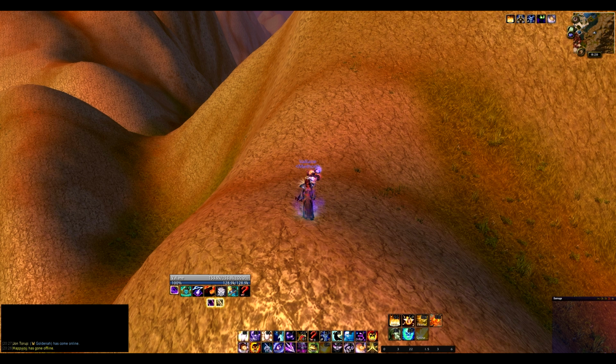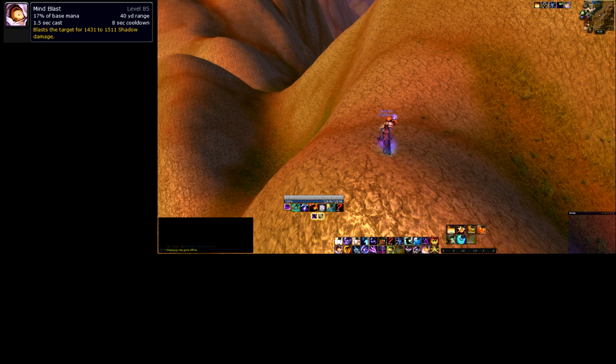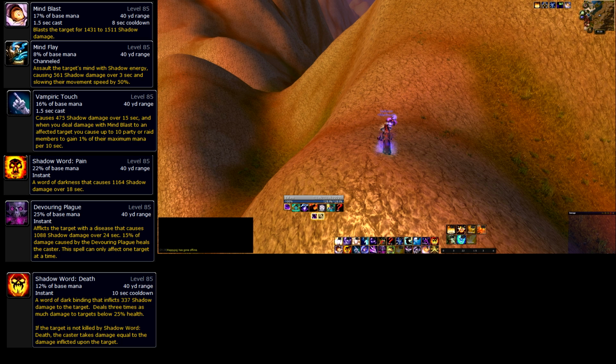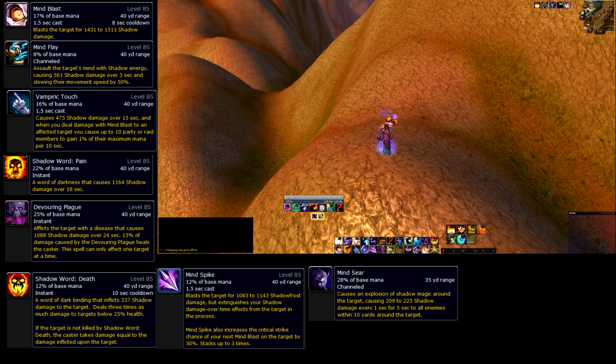So in this guide I'll be going through the basic abilities, talents and glyphs of the Shadow Priest. First we'll start with the regular abilities for DPS. We have Mind Blast, Mind Flay, Vampiric Touch, Shadow Word: Pain, Devouring Plague, Shadow Word: Death, Mind Spike and Mind Sear.